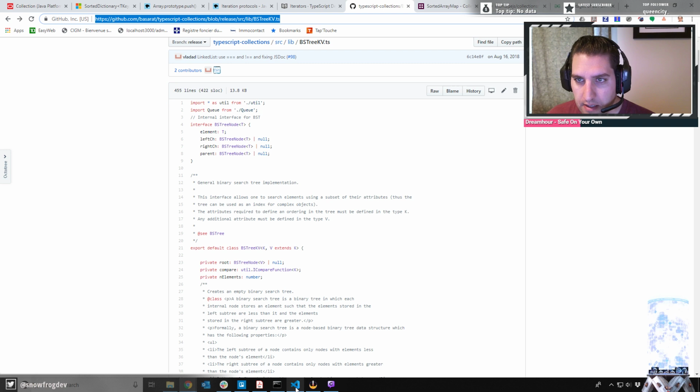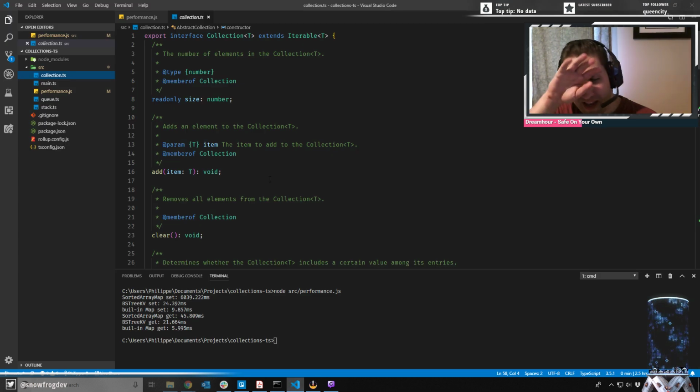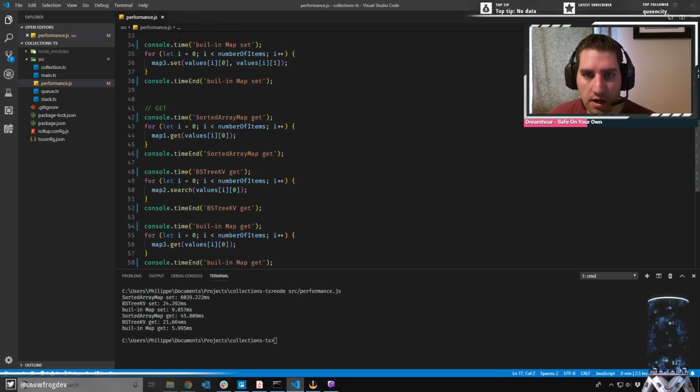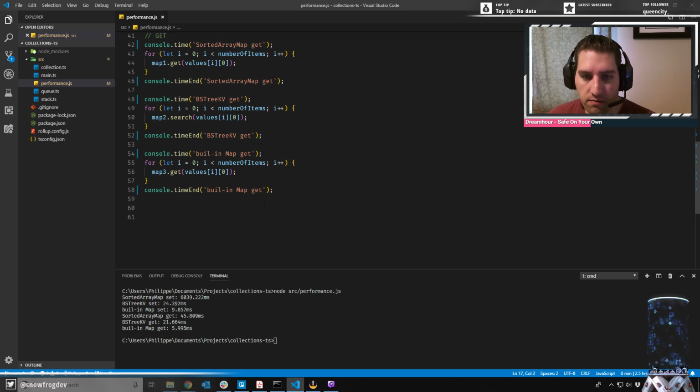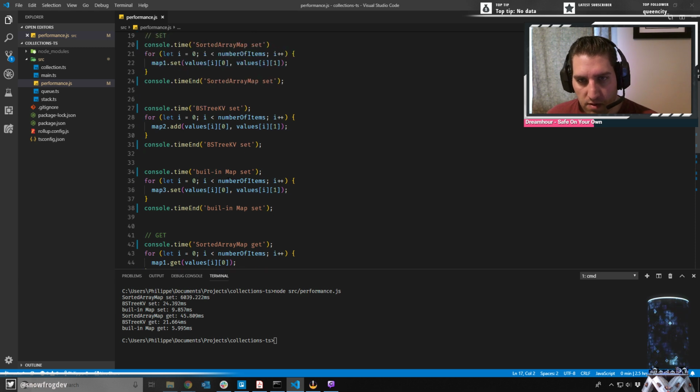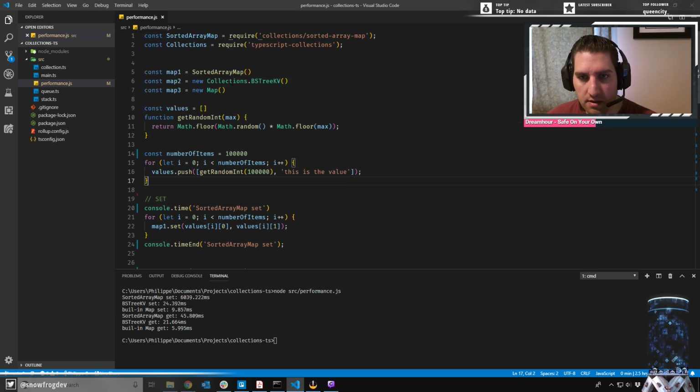And I was hesitating because I had an inkling that the built-in map in JavaScript was already pretty much optimized and would be more performant than these two implementations based on a binary search tree.